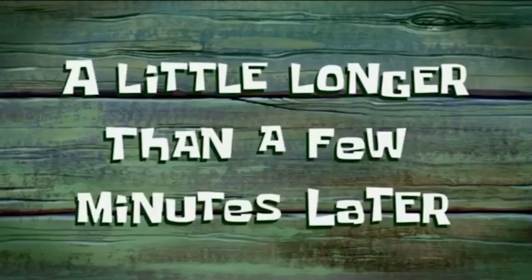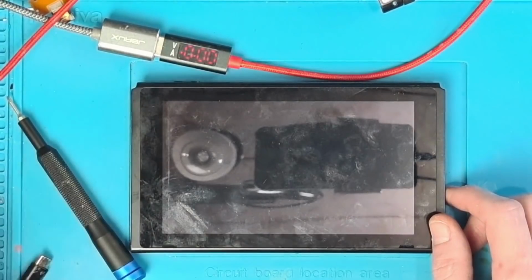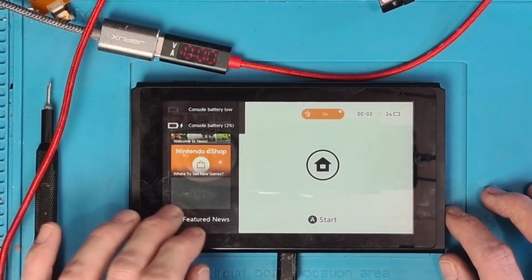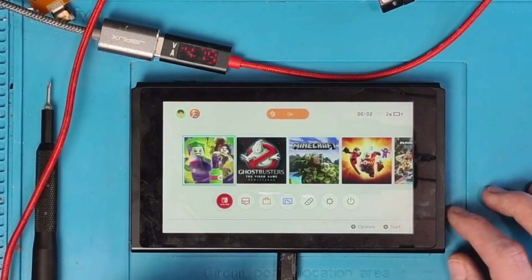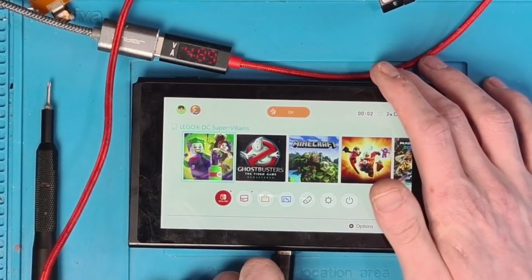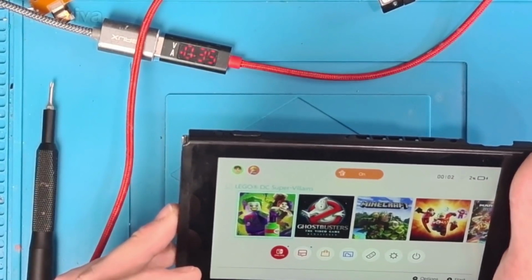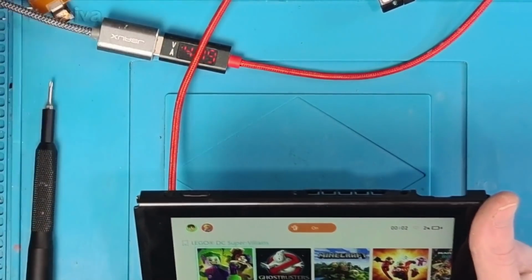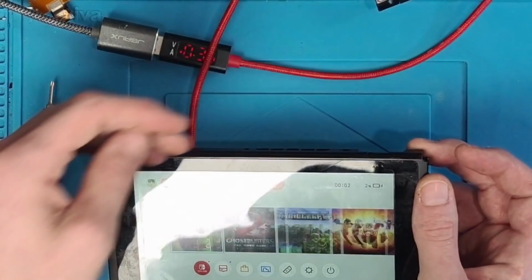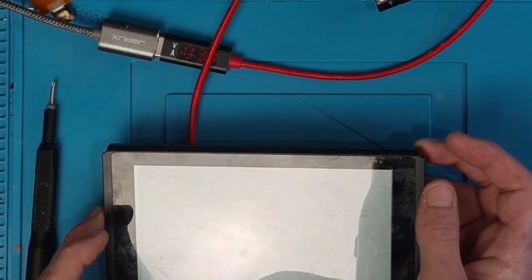A little longer than a few minutes later. And we're back. Okay, so this is now turning on, which is absolutely great. So let's just plug in a charger and make sure it charges that side, which it does. And let's flip it around. Make sure it charges that side. And it does. Awesome. Okay, so that's accepting the charger, which is great. So let's just pop in a game card and make sure that it works. And it does. So let's do the rest of the tests.